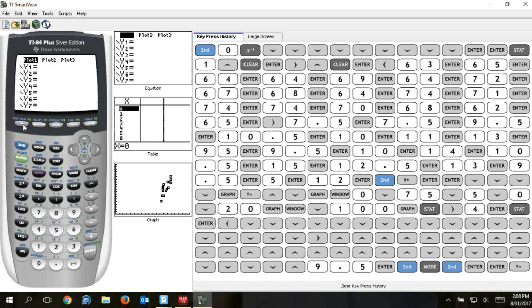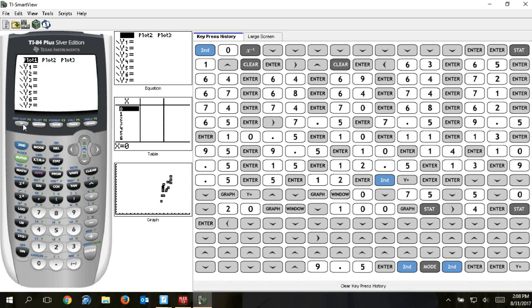Now the next thing, everything that we've done so far has been somewhat like it makes sense. When we were doing statistics, you go to stat. And when we were graphing, you hit graph. When we changed our window, you hit window. It made sense. This one's going to make no sense, so this one will be very good to write down. To copy the equation, we're going to write the equation in here.